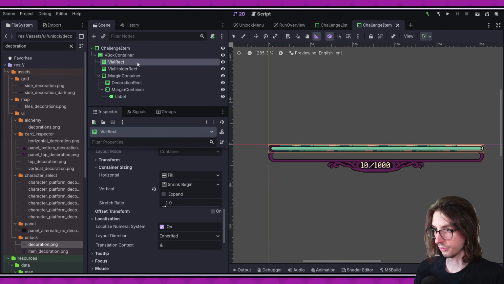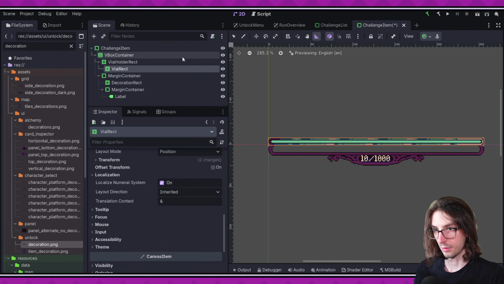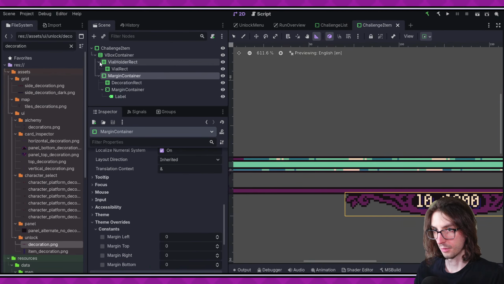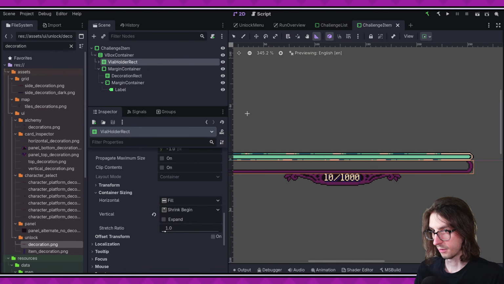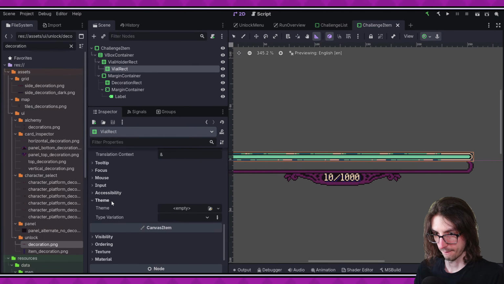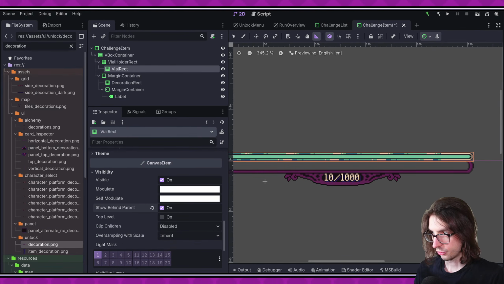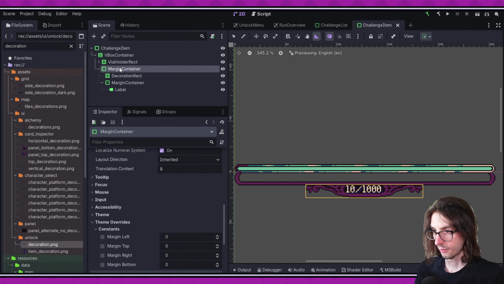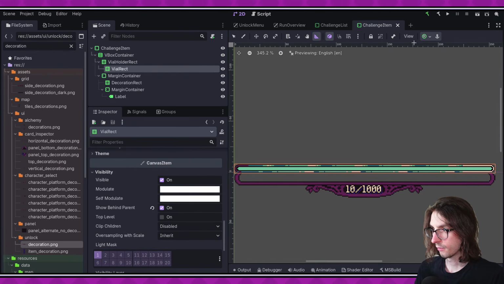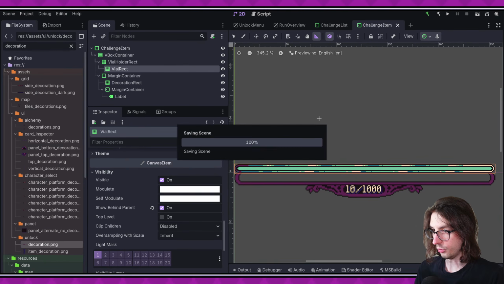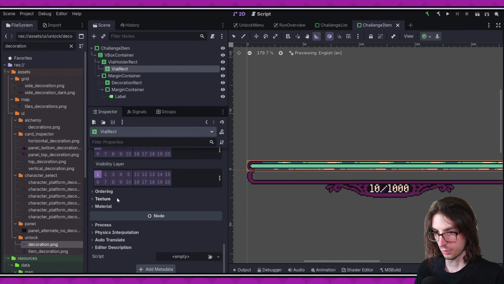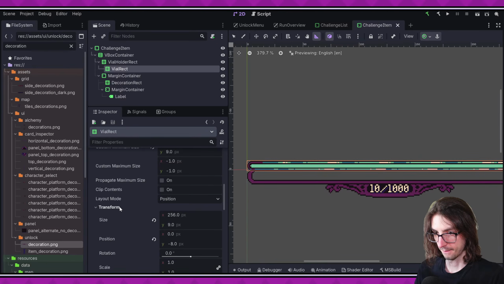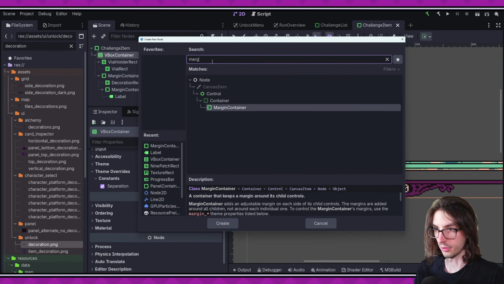We'll figure out how to do this. Show behind parent. Oops. Honestly, probably need another margin container.